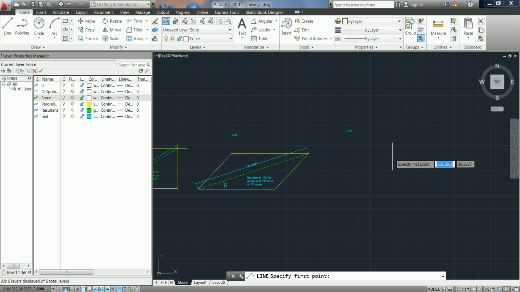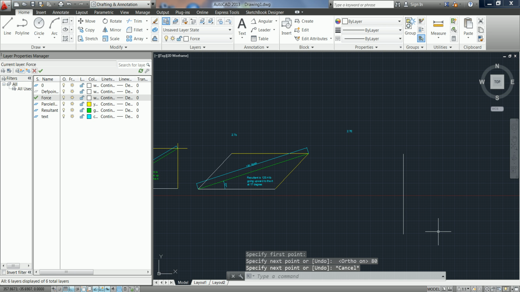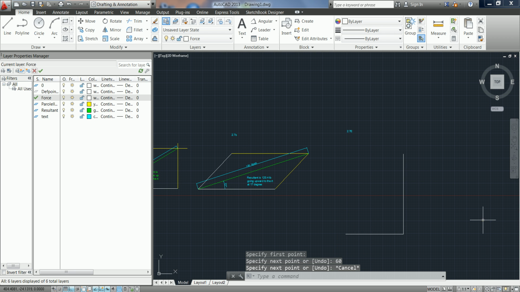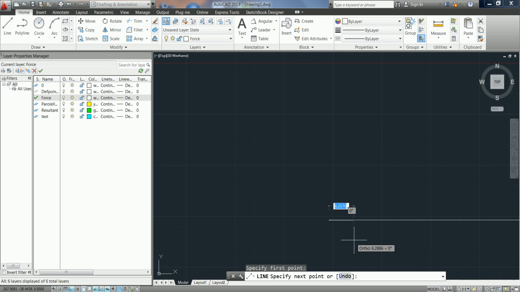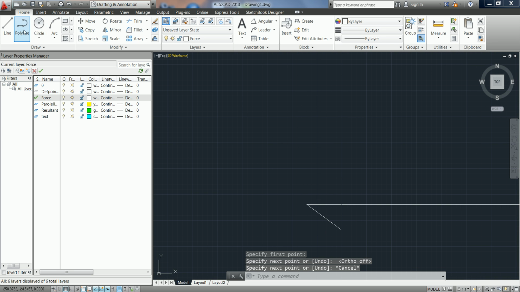Maybe it's tricking me, but I'm going to draw a force going down. Back on my ortho. 80 inches for 80 pounds. Then there's also a force going to the right, perpendicular to that, so I can just go like that. 60. Since we're starting to go different directions, I'm just going to do little marks showing which direction I'm going.